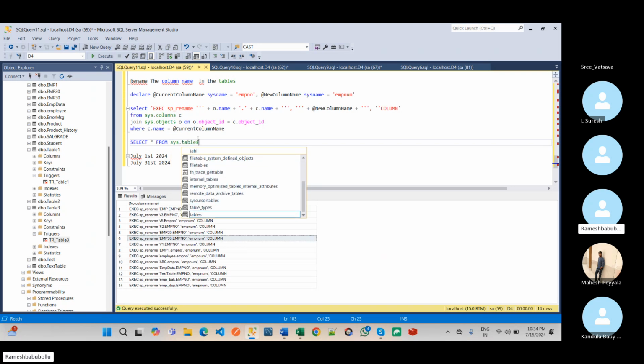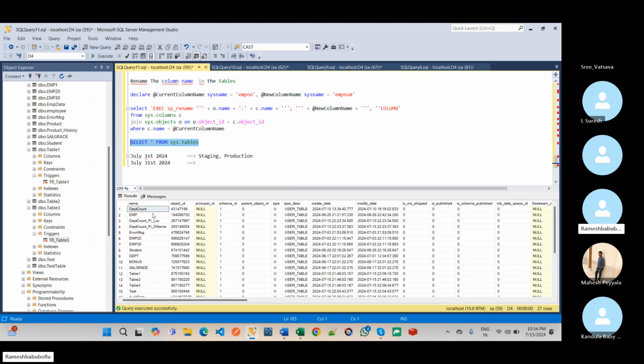Some queries you can remember, but remaining queries you can't remember. See, sys.tables: you come to know when this table was created and when it was modified.